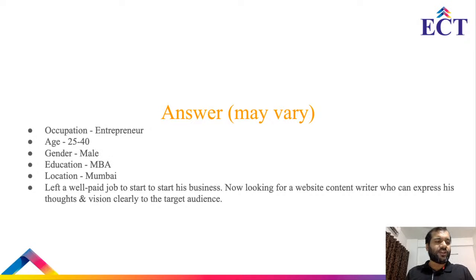It is basically a generalized definition of a set of target audience. Age is 25 to 40. Gender male. It could be female also, but we will create a different buyer persona for that. Education, I've taken just MBA. You can take any other education also, because somebody who buys content is actually well read. Not everybody understands the value of good content. So I've taken that. Location: Mumbai.